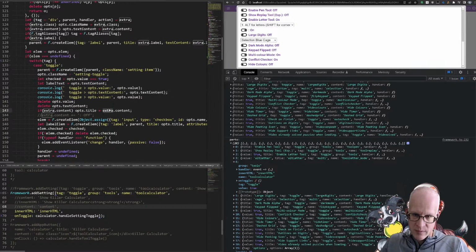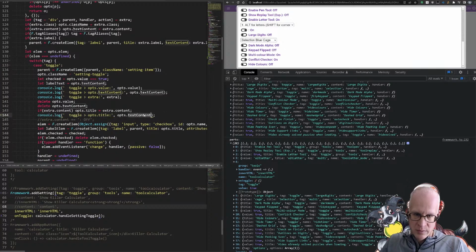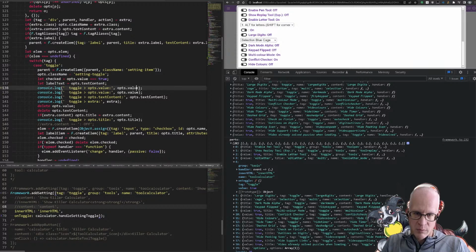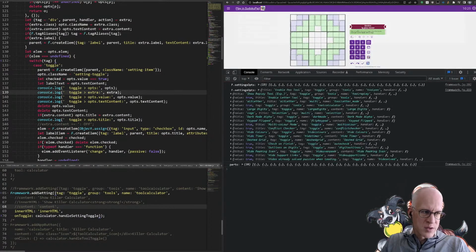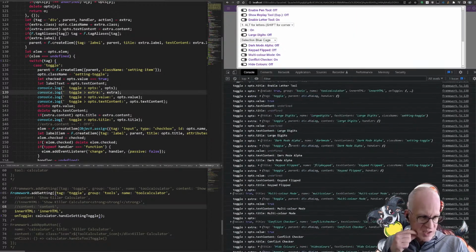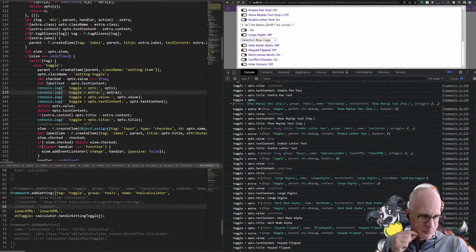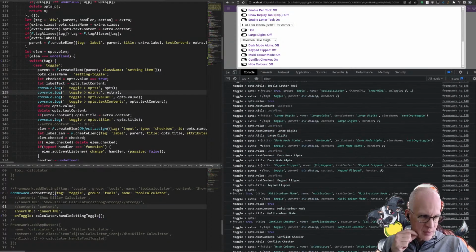Where does extra come from? It's the title, and, well, just ops in general. So it's going to be super spammy, unfortunately, so we're going to have to actually dig for it a bit. Toggle show replay tool. Okay. Large digits, so better tool.